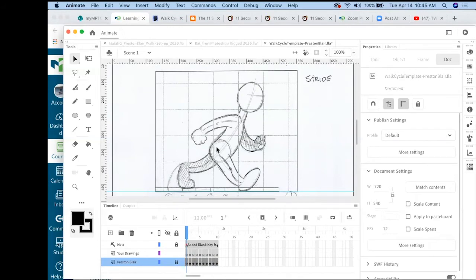One other thing, this is the character's right leg forward on a walk cycle. The right arm is back. So they're opposite of each other. If we look at the back left leg, it's back, and the back left arm is in the front here. When we set up a walk cycle, we set up the two strides first. We want to get those to match. If they don't match, then our character will look like it has a limp.